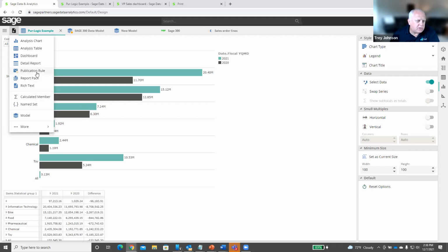A publication rule is simply an email editor on steroids that allows you to choose the different analytics to include or format the message in the way that you would like for it to go out. And then you also define how it's triggered to the end user. The reason you're defining how it's triggered is because sometimes you want to deliver a weekly report to everybody's inbox on a scheduled basis.